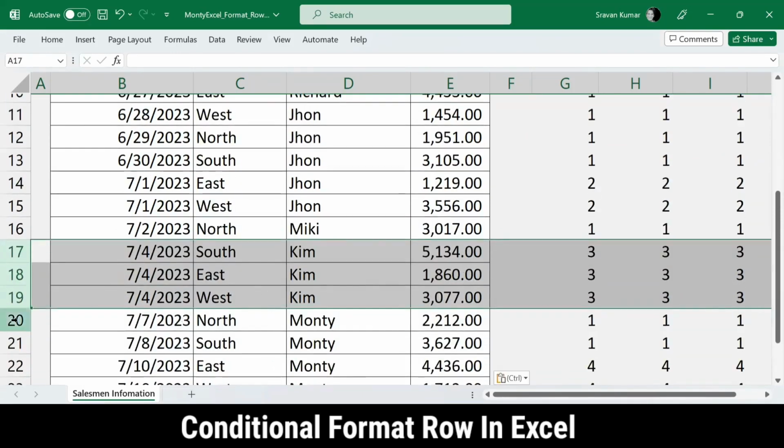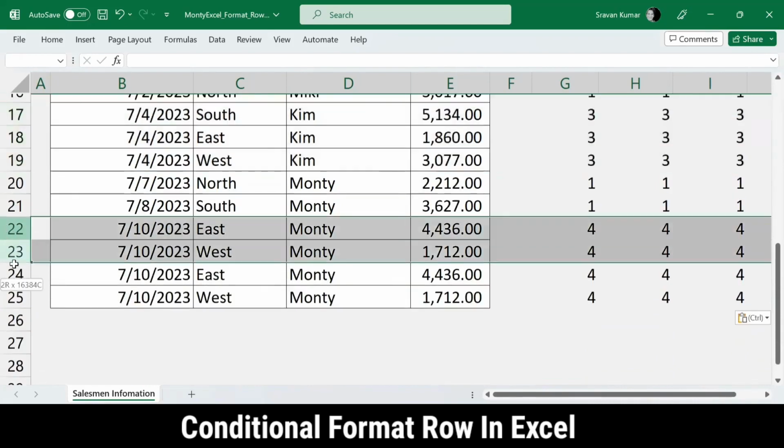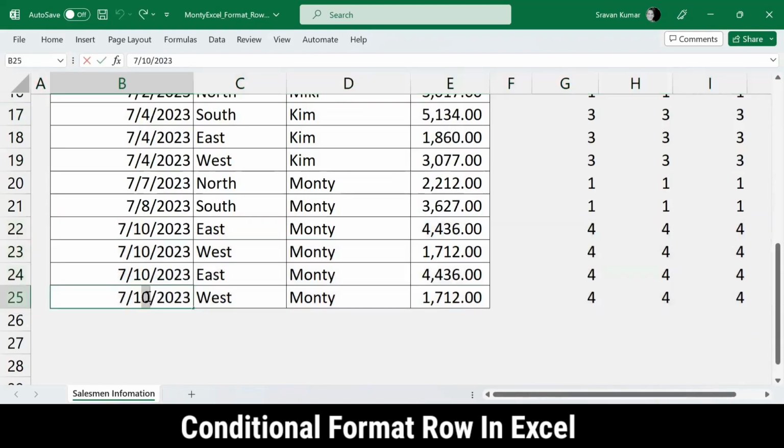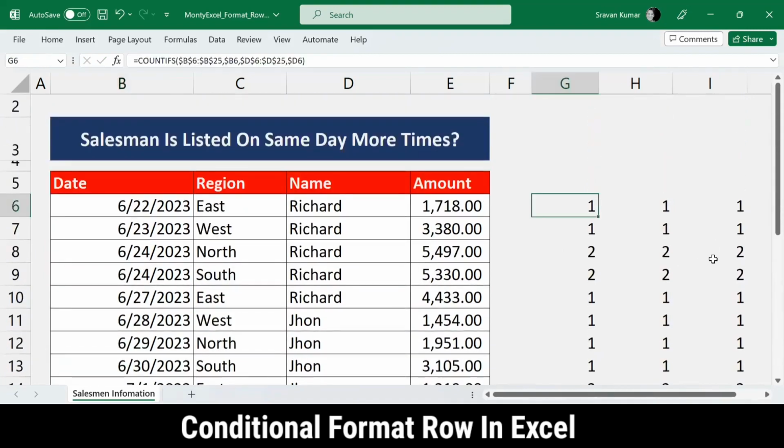At the same time, we have Kim, who is showing thrice here, so it's showing 3. And next we have Monty, the salesman, who is showing 4 times here. So sure enough, if I try to change this 10 to 11, this number should show in a different way, because this is not listed anymore as per the date, right?